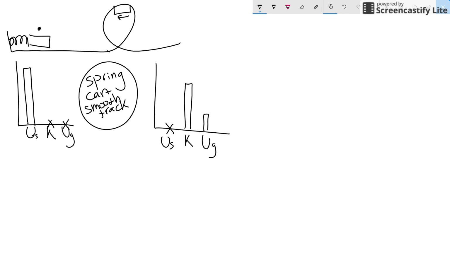Now, the reason I decided to put more kinetic energy than gravitational potential energy, because I know the formula for kinetic energy is 1/2 mv squared, and the formula for UG is mgh. So even though there's height, velocity is squared, so I think that the velocity is going to matter more and there will be more kinetic energy. We could, of course, check those values later, but for now, we're just going to assume this.